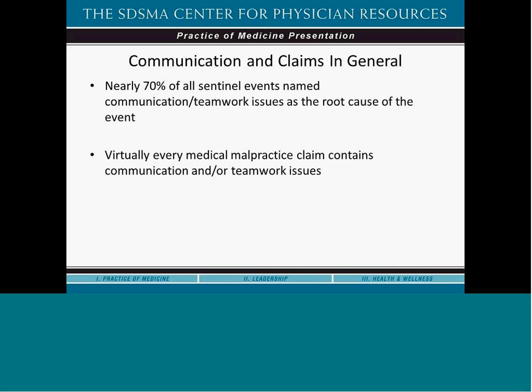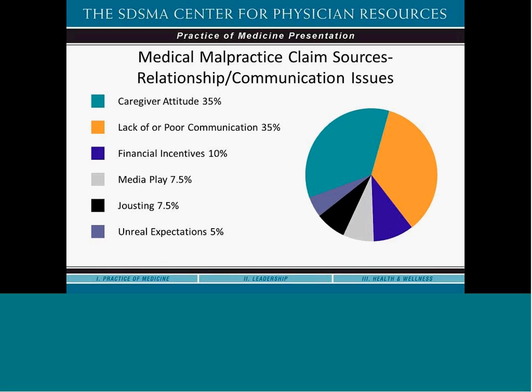As far as communication and claims in general, nearly 70% of all sentinel events name communication and teamwork as the root cause of the event, and every medical malpractice claim contains some sort of communication or teamwork error. There was an interesting study of patients who became plaintiffs in medical malpractice cases, where they paid them for their honesty and asked one simple question: why did you sue your doctor? Attitude was cited as 35% and lack of or poor communication was cited as 35%, so 70% of all the malpractice claims cited attitude and communication as the reason they filed the suit.